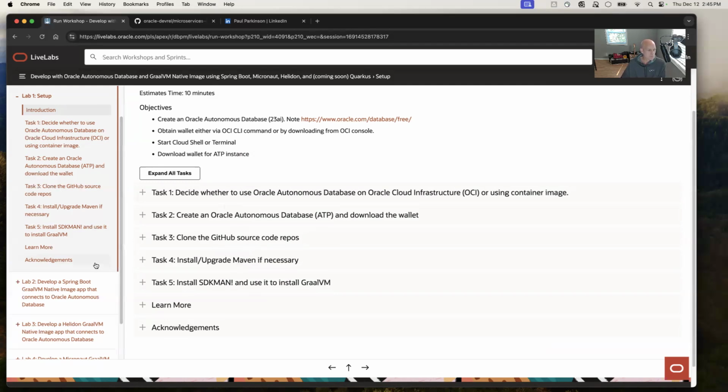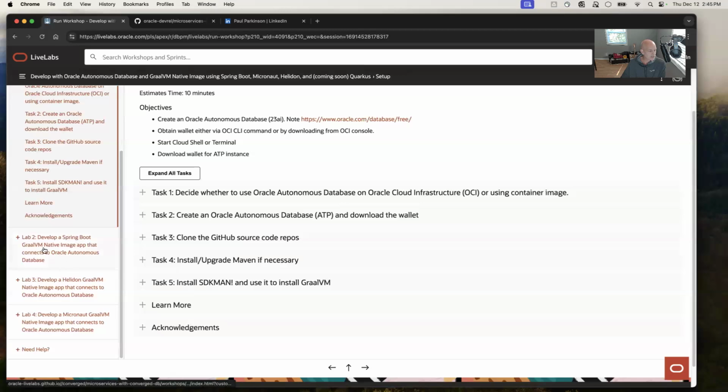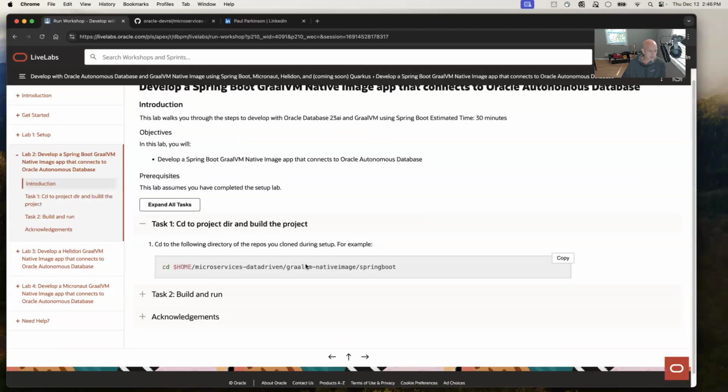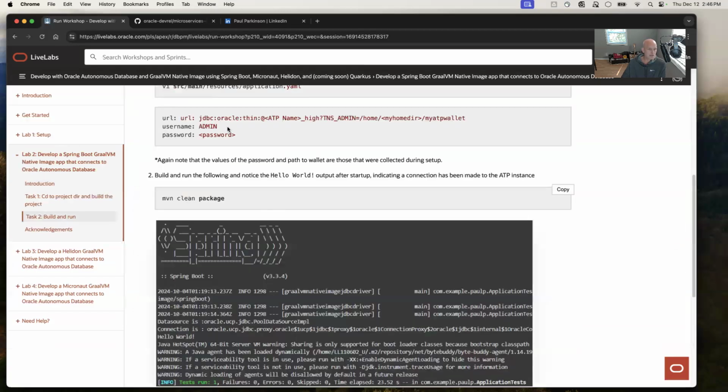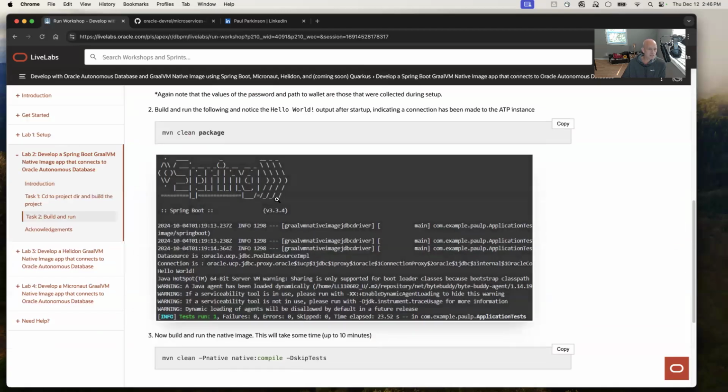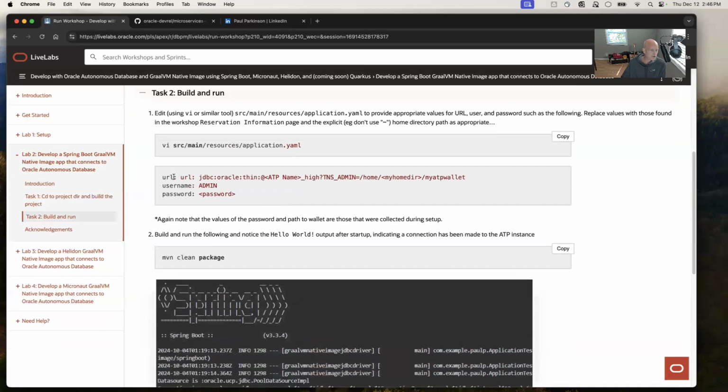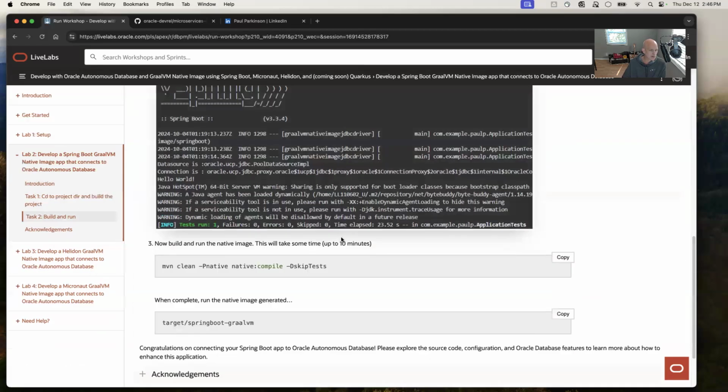And then pick your favorite Java framework. You're basically just going to cd into the directory and issue a build command. You're going to just enter the URL, username, and password of your database. It'll just look like this in the appropriate config file for the Java framework you pick.